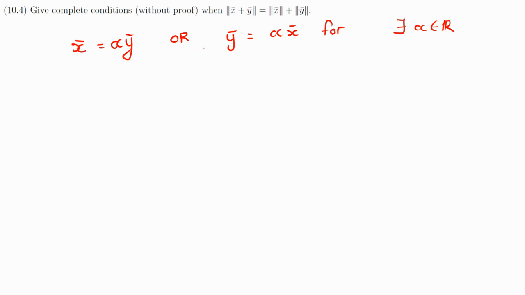Okay, so this is what it is, but alpha is not equal to a zero vector, because that will be wrong. So x should just be a multiple of y and y should just be a multiple of x. Then it works, but alpha should not be 0. That would be a wrong assumption.